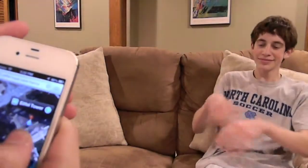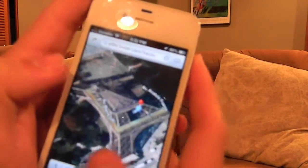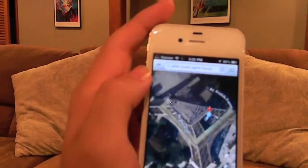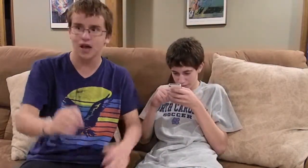All right, so we're not in the 3D version yet, but what we're gonna do here is zoom in, and then we go 3D. Wow. Honestly, this 3D, oh my God, can you see the difference? This is revolutionary. I haven't seen 3D like this since I saw Avatar. Oh my God. This is 2D. I think that's 3D. No, you have to press this button. Look. Oh, I see. And it's 3D. Oh my gosh, look at that. Dude, this is incredible. If you are not going to go out to the Apple Store and pay $200 plus tax plus the update fee, then you're just dumb.